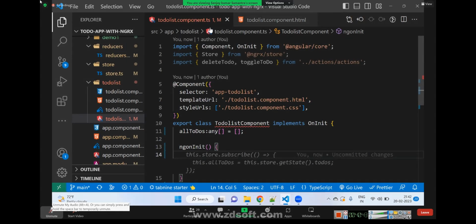To fetch the data from store, we'll go to ngOnInit. First of all, we have to inject the store into this component. So in the constructor, private store colon Store. This capital Store is a predefined word. This small store is a user defined word.